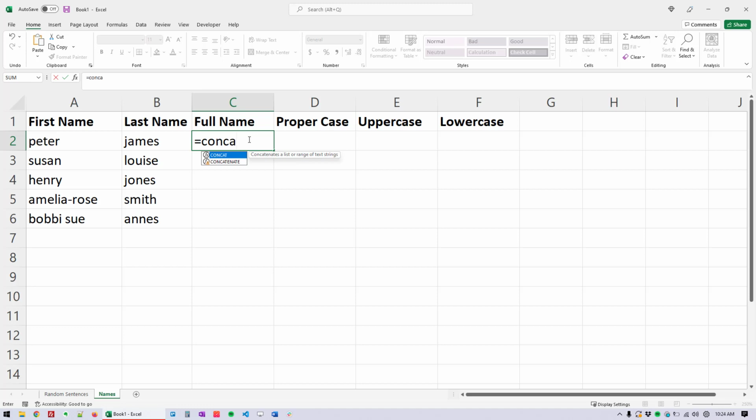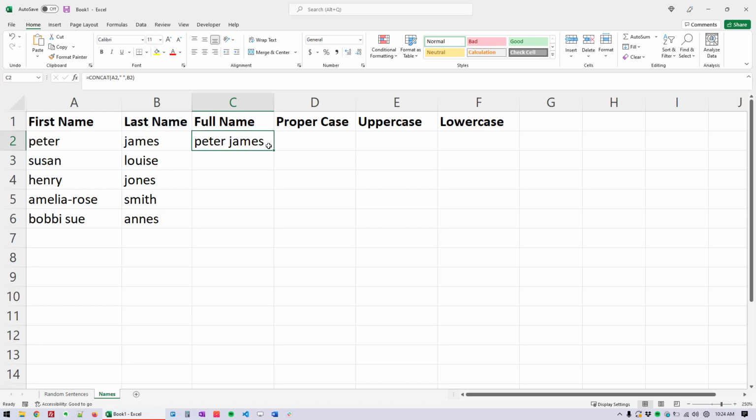So I'm going to press tab in this case. It autocompletes the formula concat. I select my first cell, A2, put a comma, double quotes, again, similar to what we were doing with the ampersand, and then another comma, select my second cell, B2, end parenthesis, and we also have the full name here.